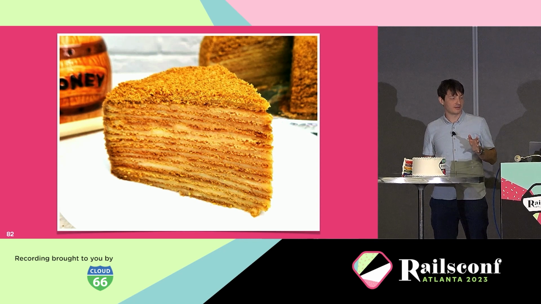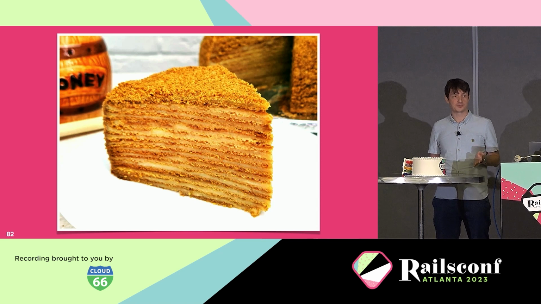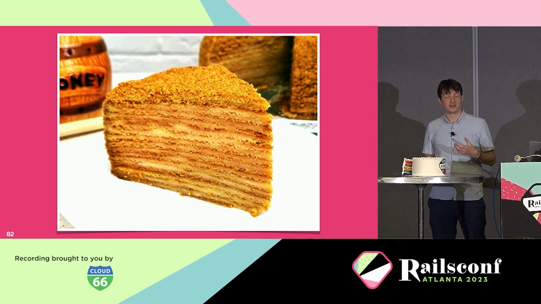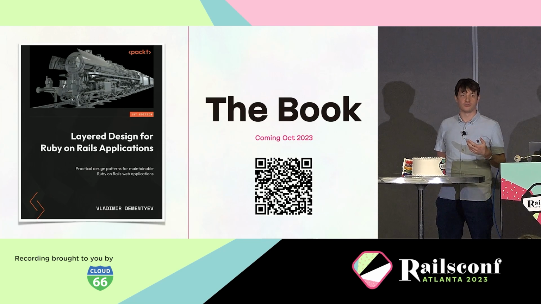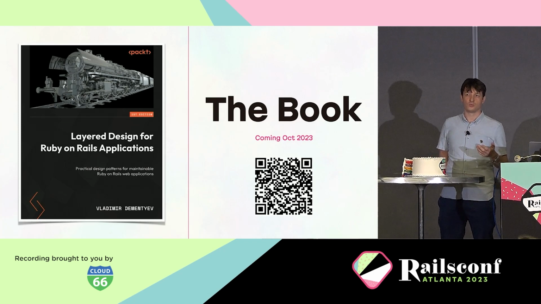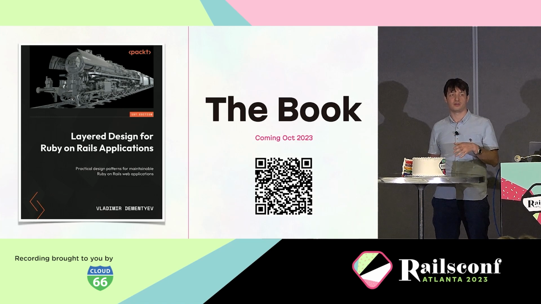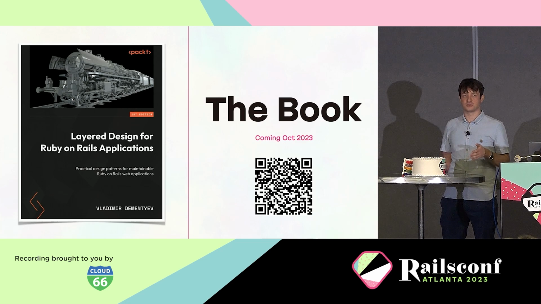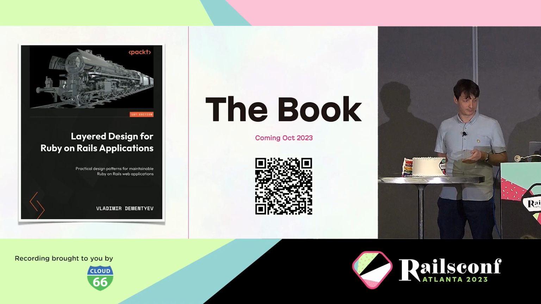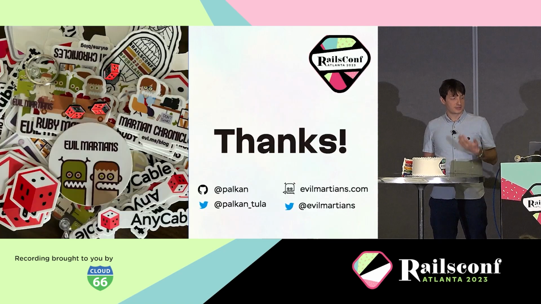Okay, final thing. What's missing from this talk? A lot of things, because this talk is just 40 minutes, and to better reflect on these ideas, I had to write a book, a whole book on exploring the extended Rails way. So the way of introducing new concepts, new abstractions into Rails without diverging from the Rails way. So to stay productive as in the beginning, but be able to handle the codebase evolution. It's coming someday this year. And that's pretty much it.